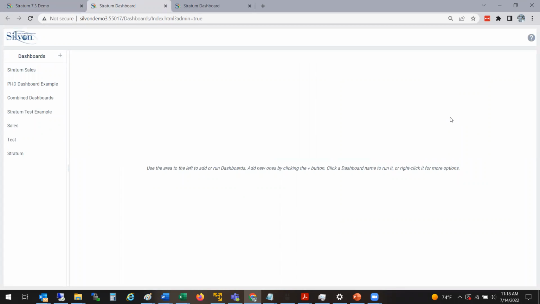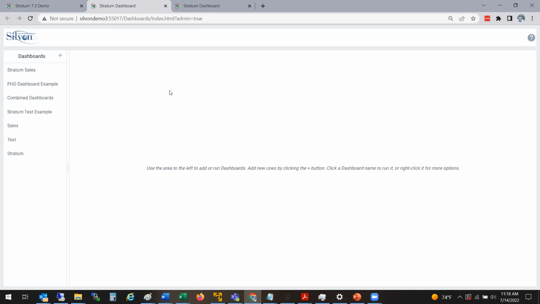Now, obviously not everybody will have access to this. Only security administrators will have access to the dashboard designer. And so you can make access to this available to certain types of users by giving them the URL to the dashboard designer, or making a link to it for certain users so they can get in. That makes it available for certain power users that you may not want to deem security administrators or viewer administrators.